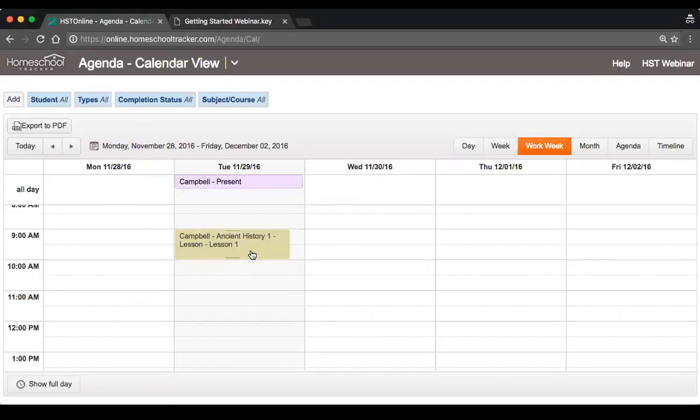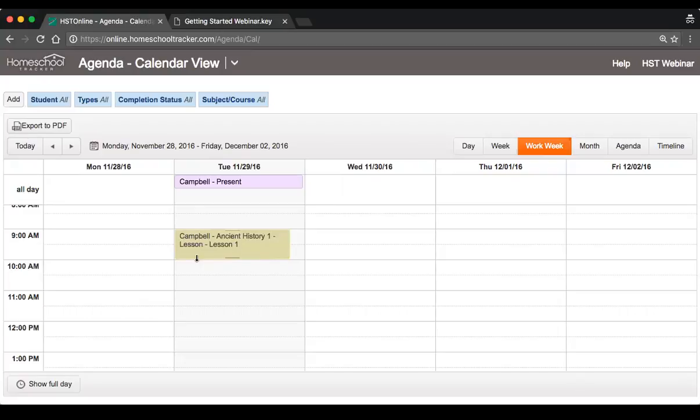And now, when we think about workflows and how you might do this on a day-to-day basis, there are plenty of folks out there that each and every day they go in and they create the assignments for their students, go about their day, and then at the end of the day, or maybe during the day, go in and grade those assignments and mark them complete. You could do that the morning of, you could do it the night before, however you want to do it.